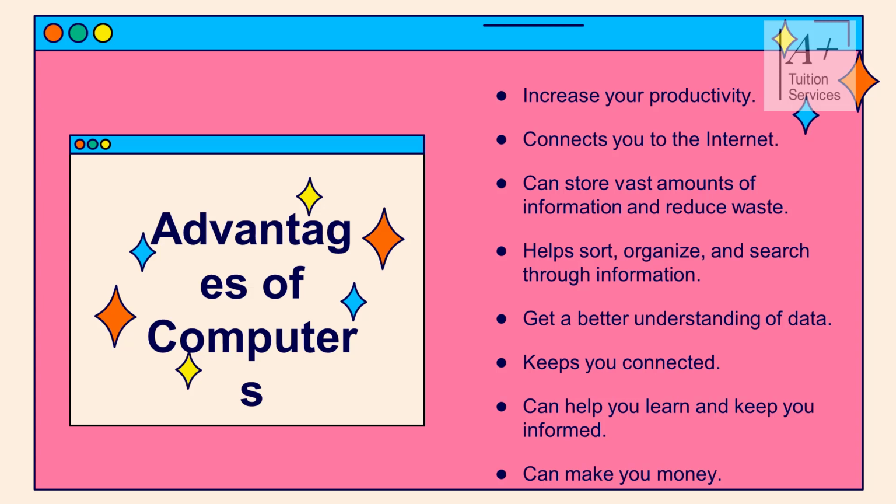The first advantage of computers is the fact that it increases productivity, and this is broad, but computers enable you to work faster. Rather than doing something you would have done manually, a computer can now speed it up. An advantage of using the computer is the fact that it connects you to the internet, and in our daily lifestyle we use the internet for almost everything: to play a game, to do a government transaction, to do school, to make a call. Everything we use the internet for.